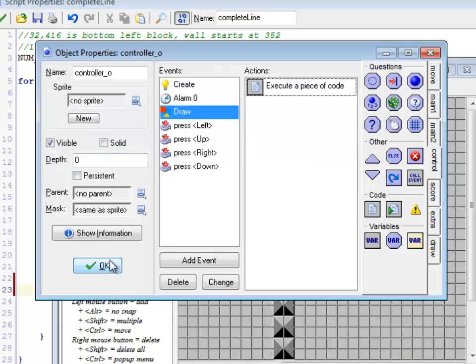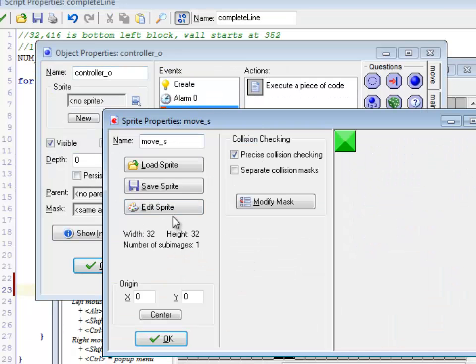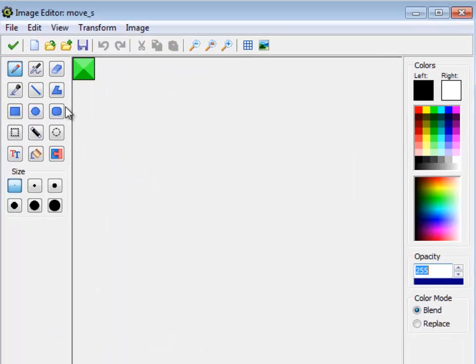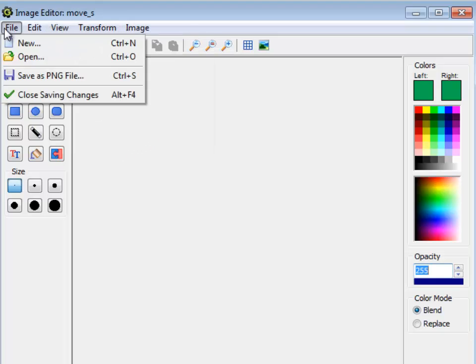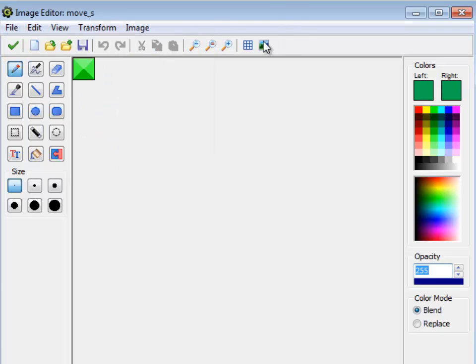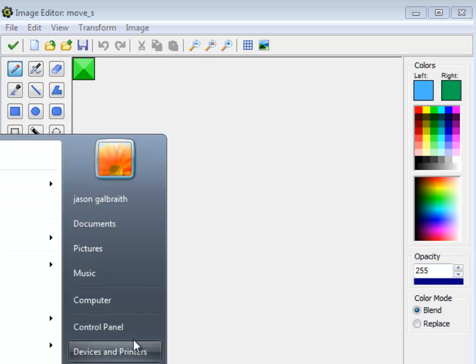By the way, if you're wondering what the RGB values are, when you actually edit a sprite and you look at the colors, let's see. Does this have it? This one doesn't seem to have it, but what's going on over here is this is actually altering the RGB values. If you open up Paint, you can actually take a look at what those values are. So let's see.